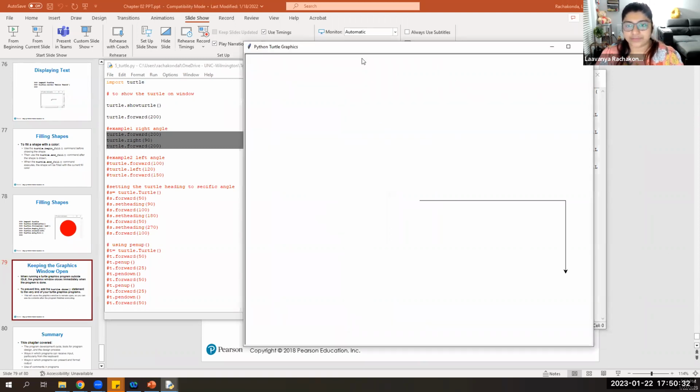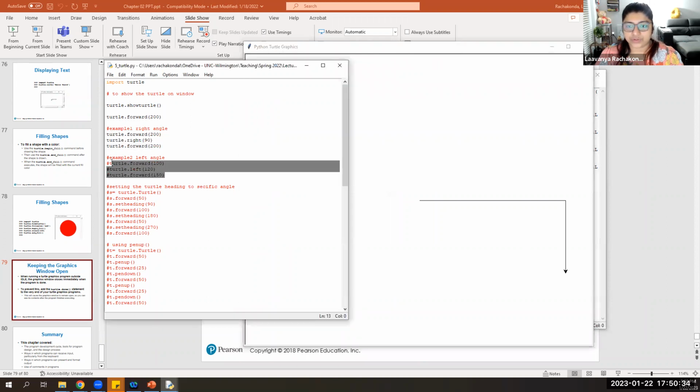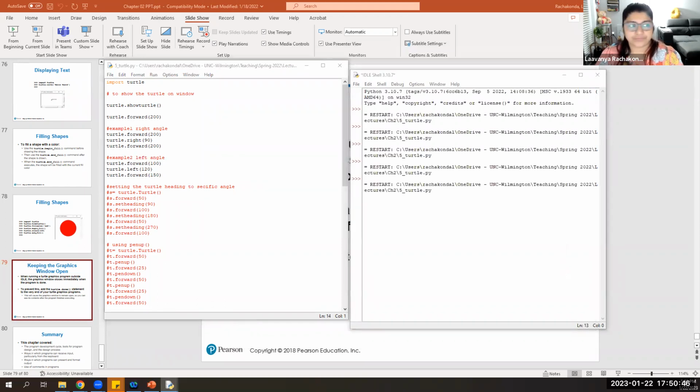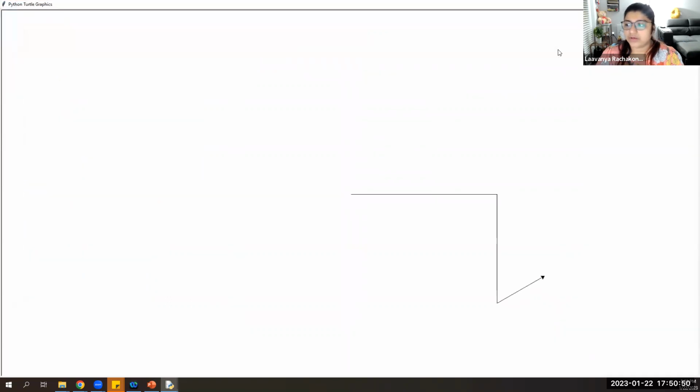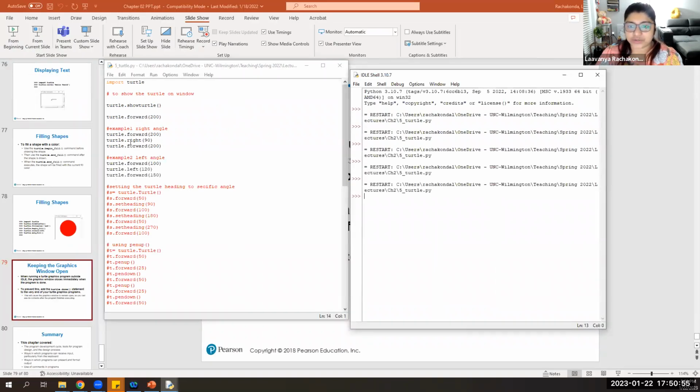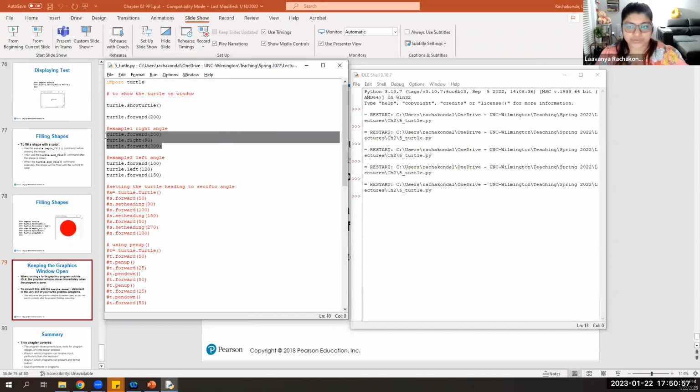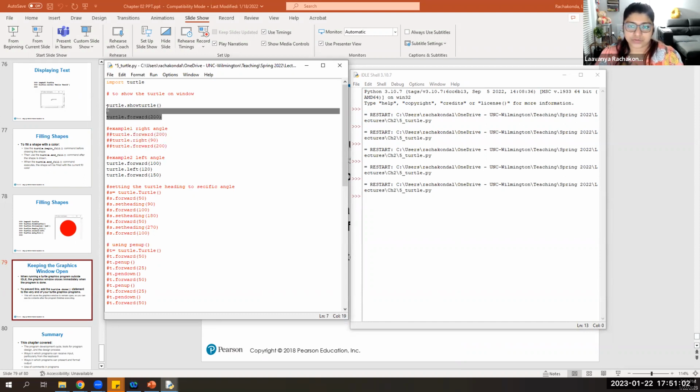this turtle dot right. Now, when you want to execute turtle dot left, it has to be as a command. Oh, this is basically the continuation of the previous part. So I'll have to make sure that you are commenting whatever that you are not using. So let's comment this one as well.